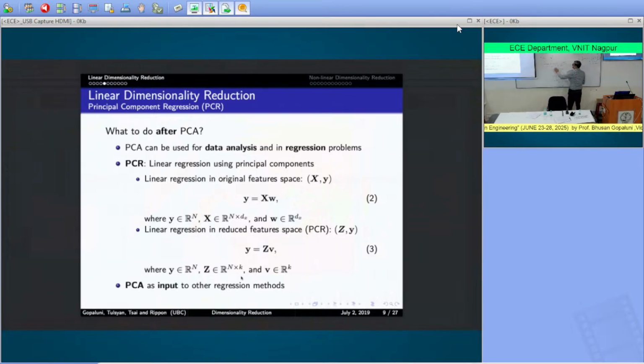Okay, so that's the covariance matrix. And this lambda square here has eigenvalues along its diagonal.